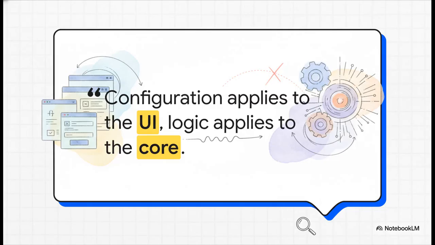Look, if you remember just one thing from all of this, let it be this right here. Configuration often just applies to the UI, the screens people look at. But your real, universal business rules, the ones that absolutely have to be enforced every single time, they have to live in the core logic.